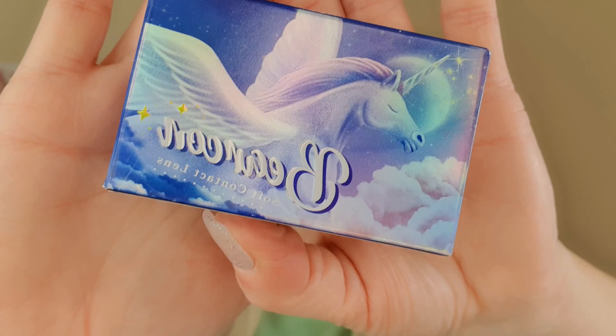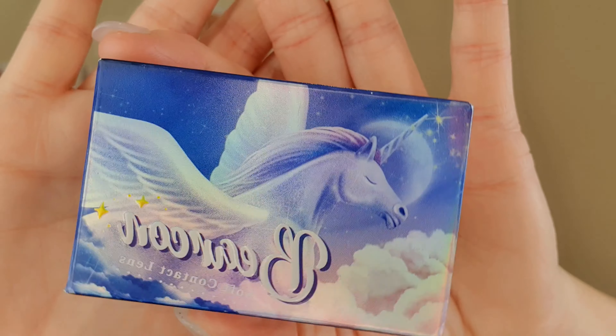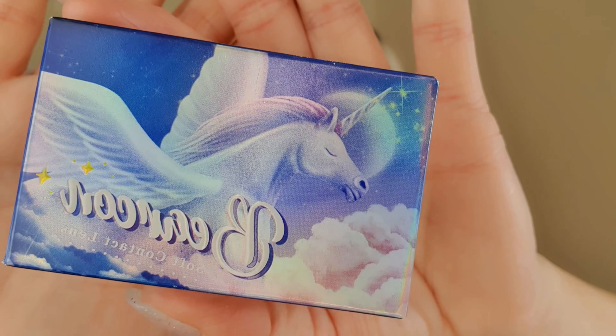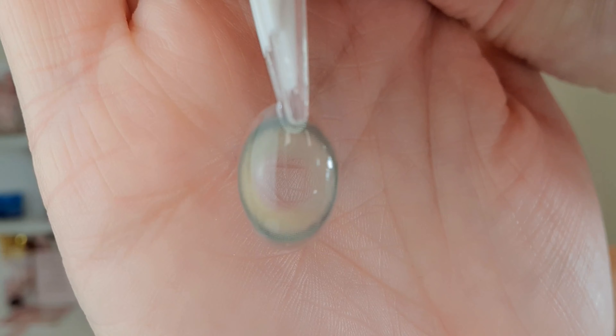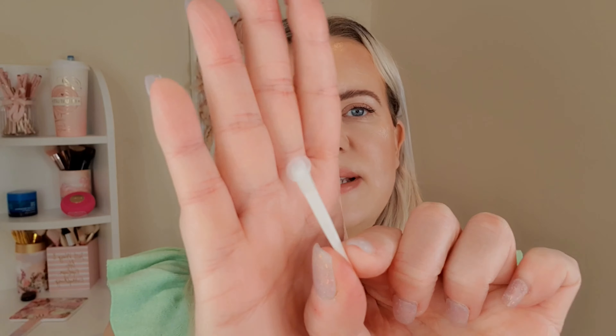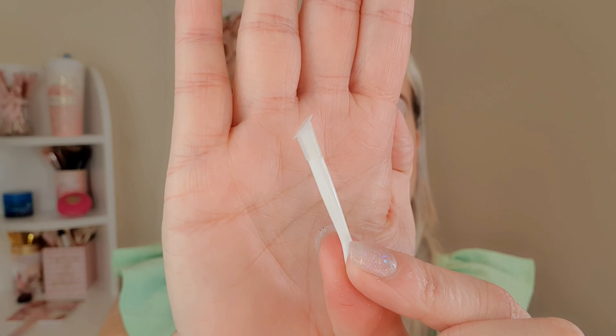The first set is the Half Moon Alice Gloss Green. How cute is this packaging - I love unicorns, clouds, and stars. This is what the contact itself looks like - it's kind of like two greens in a gradient. These little tweezers are a godsend - you don't have to dip your fingers into the solution, which keeps them clean and hygienic. I actually use them in the saline solution between applications to keep them even more hygienic.